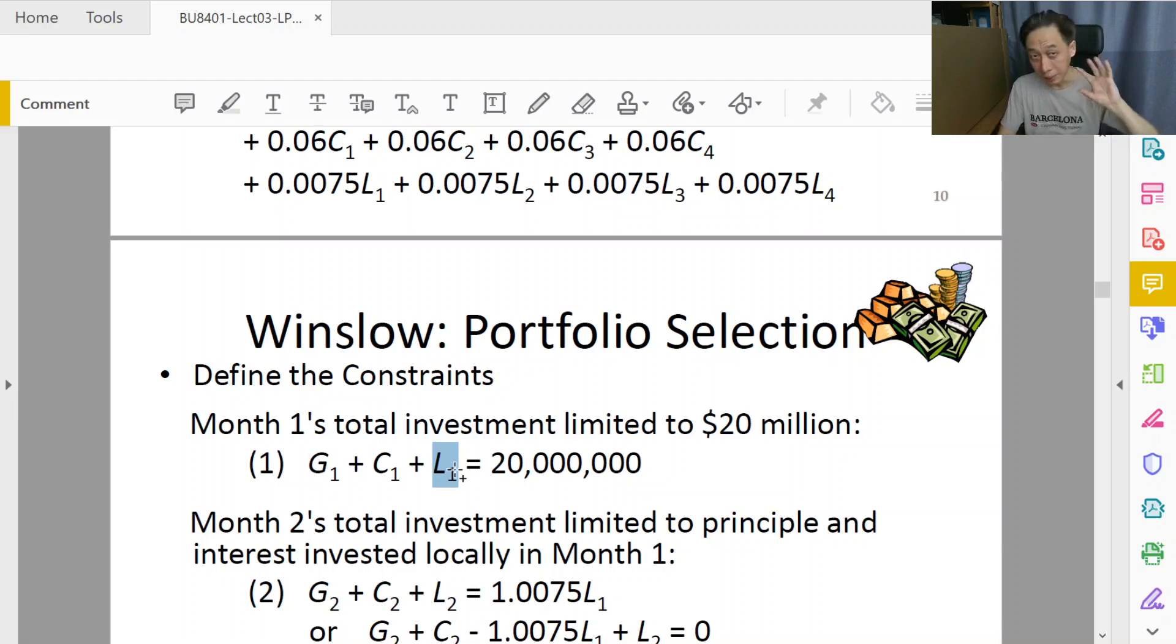Another way to think about it, another perspective: the injection of 20 million at the start of the first month will be split three ways. How do we know? Well because there are three variables on the left. Split three ways to the left into three containers, not necessarily equally. All right, we'll let solver decide how much money goes into each, but there are three channels for this 20 million to pour into. So this is nice because the way we have described it as a mechanism allows us to use then in future, use equal sign to mimic what is happening in real life. Whenever we have a resource to split n ways or three ways in this case, then we just have three variables on the left and the resource amount total on the right. That would do. And in this case we'll split into G1, C1, L1.